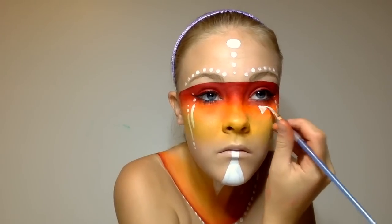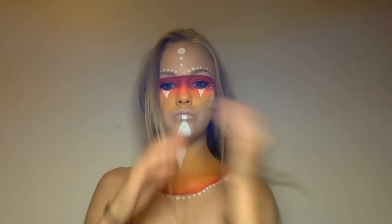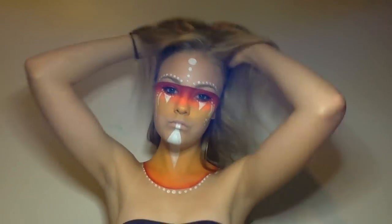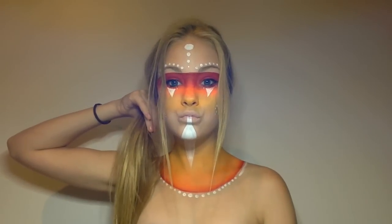Then I add two triangles under my eyes because I thought a little extra under my eyes looked great, and then that was done. You can decide to do your hair however you want — I just shook my hair up quite a lot, added some dry shampoo and shook it up. I thought it looked really cute with a little ponytail. You can add a ribbon across your hair to make it look more tribal.